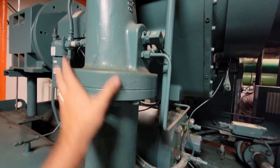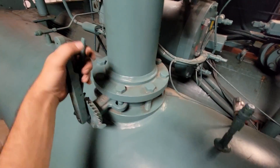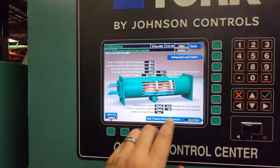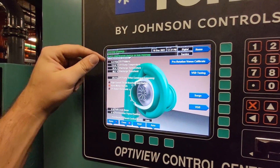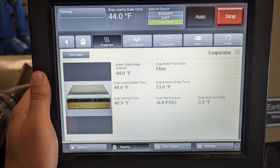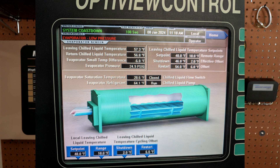Going into a conversation about centrifugal discharge superheat, it's very important to understand how to use it and why. With a centrifugal, the evaporators are typically flooded. Centrifugal suctions typically run very low suction superheats, and with a flooded evaporator, we want to run that low because we can really maximize our efficiency. The lower we can have our suction superheat, the more efficient the process and less wasted refrigerant and heat in the transferring process. Our suction superheat is so low that it can be difficult to measure when we're talking in half-degree increments.